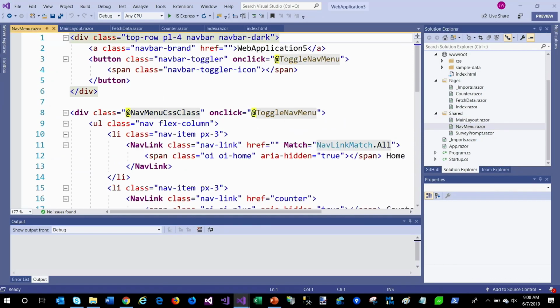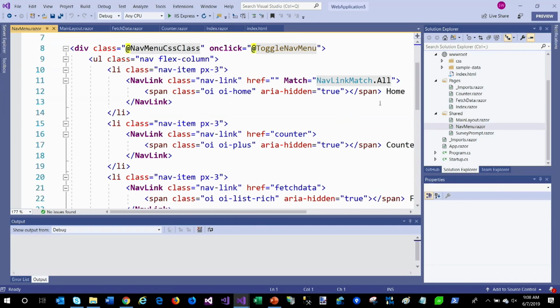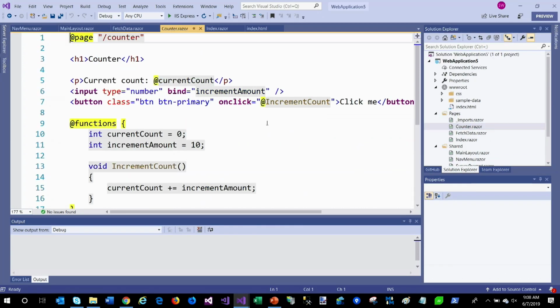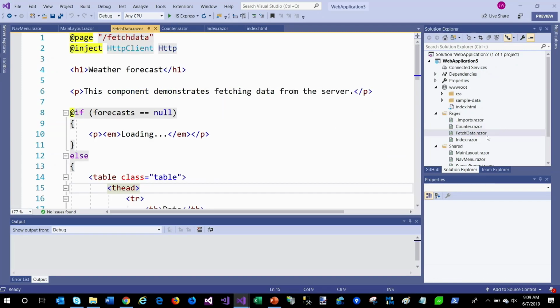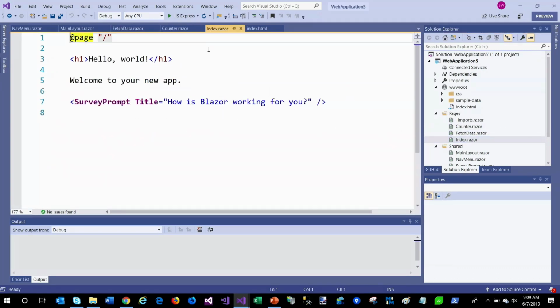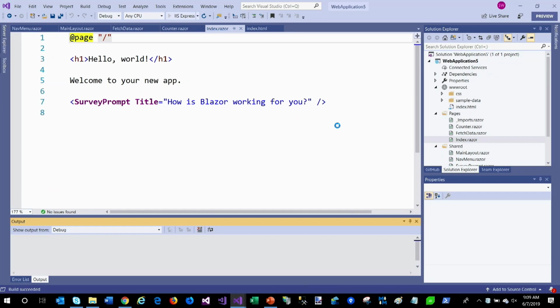So if you run this application, it doesn't do a whole lot. It's running Bootstrap by default, so at least it has some decent styling included. So you see loading, and then it loads the application for you. And as you click around, it's a fairly responsive experience. This is all running client-side. If I say click me, it actually is intercepting that button click event and then incrementing a counter.